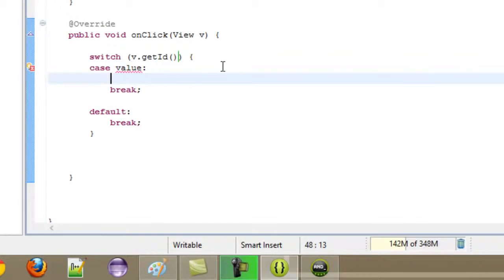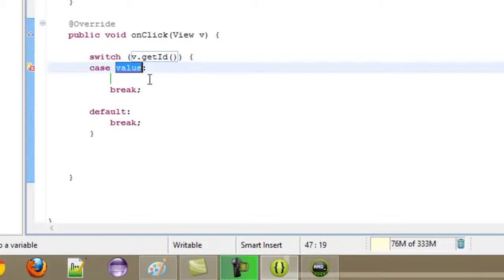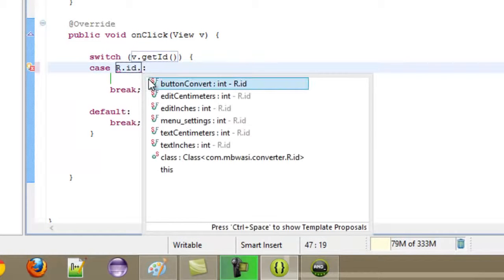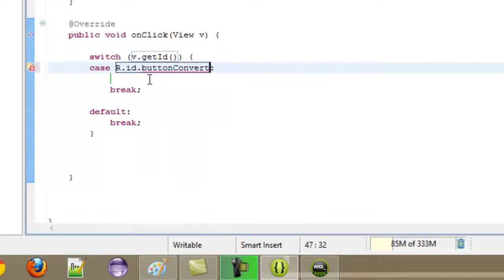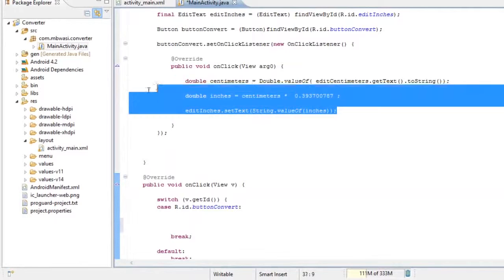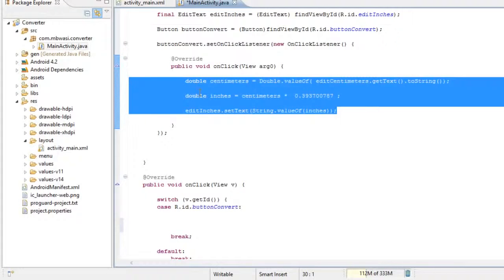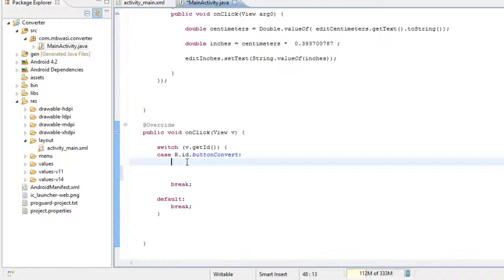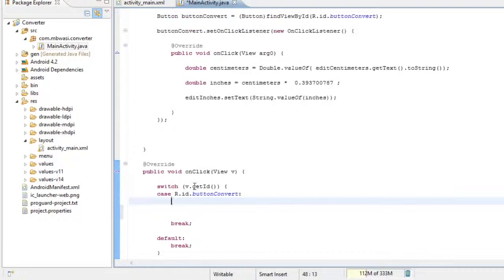So we switch on the ID of the view that was clicked, and then in here, if it was the button convert ID that got clicked, then do this stuff. So we will just move whatever we have into here, and this is a little cleaner way of doing click detection.